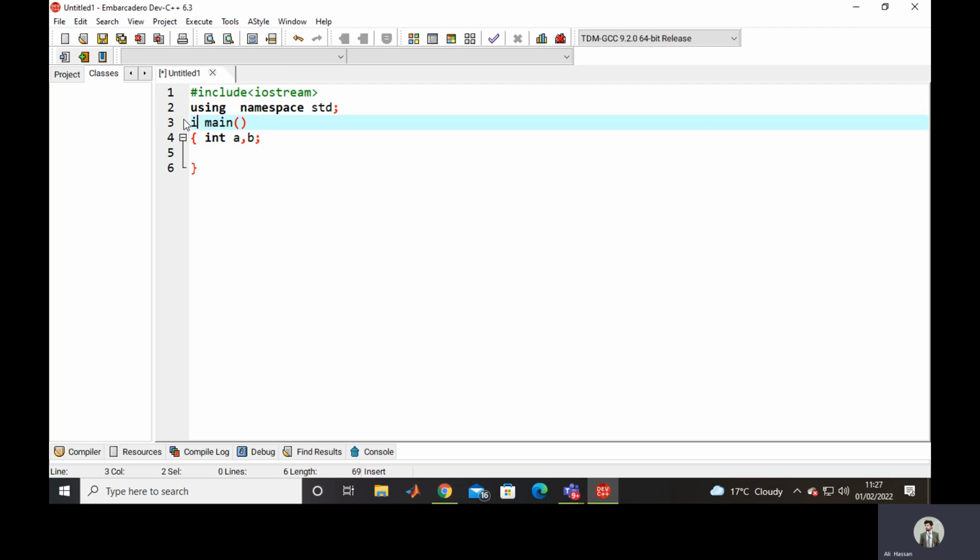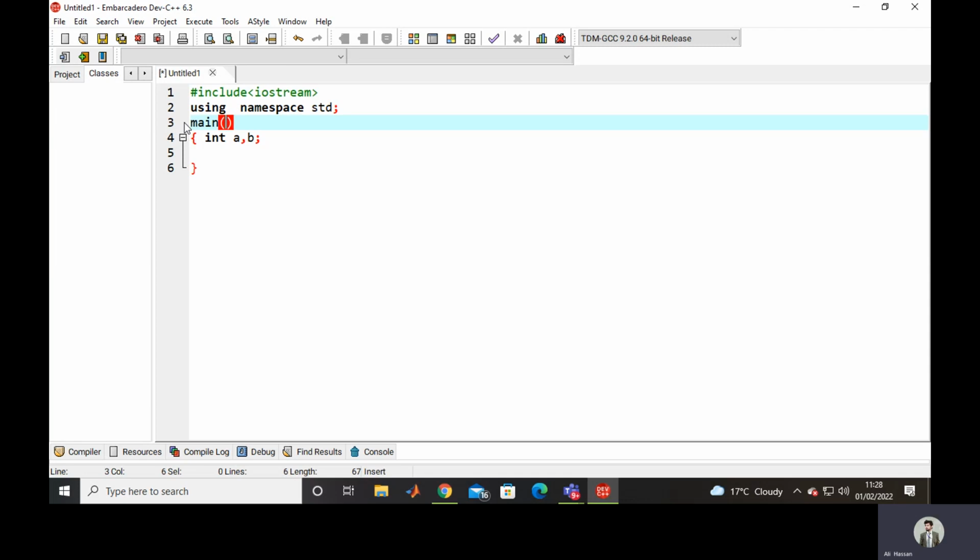If I write here int, it means now the function has the ability to store or return integer type data. So if you want a function to store data, you write the return type here, like integer, float, or anything. And if there is no data, you write void, or you just simply leave it blank. Similarly, what you write within this parenthesis is called arguments, or parameters.